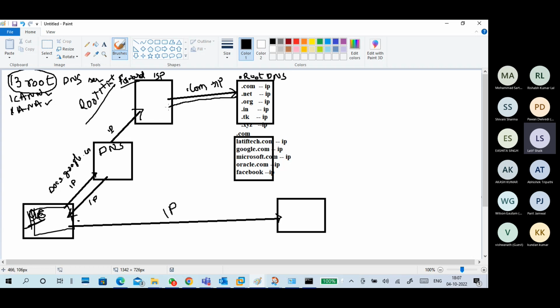Then it returns, take the IP address of .com server. And I got the .com server IP address. Then I reach the .com server. I ask, I want the google.com IP address. Then I will get the IP address of google.com.